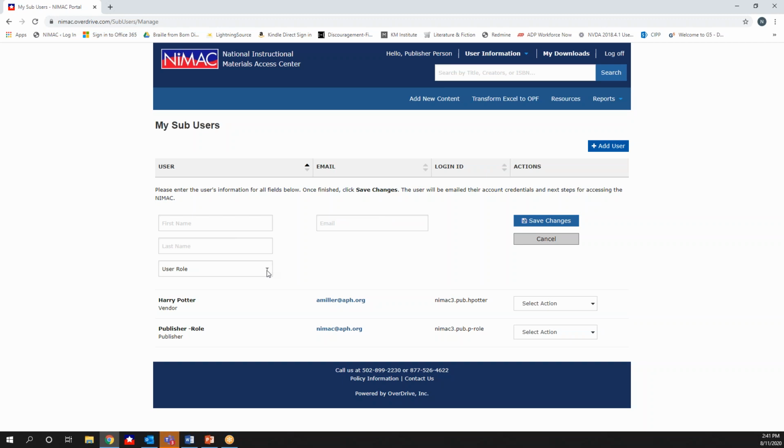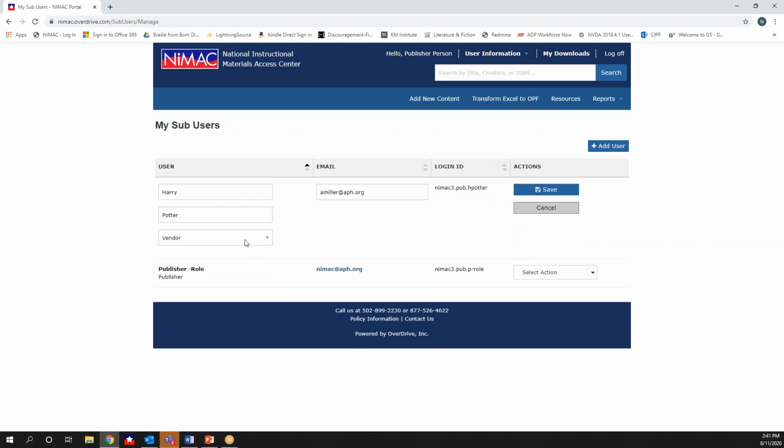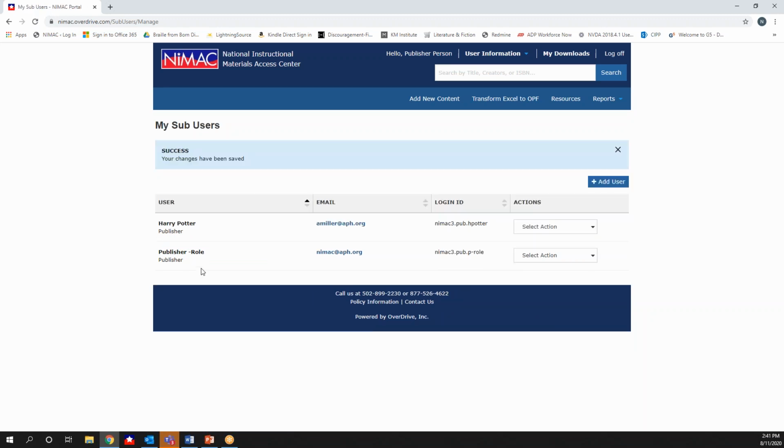So probably the most important point again is under user role. This is where you choose whether or not you're going to set them up with full access to your account or the more limited vendor access to your account. And one thing that I will say is that if you change your mind about that, you actually, for your active users who you see down here, do have the option to edit those accounts. So if you ever decide that you want to make a change, you can go back in and edit that at a future time.